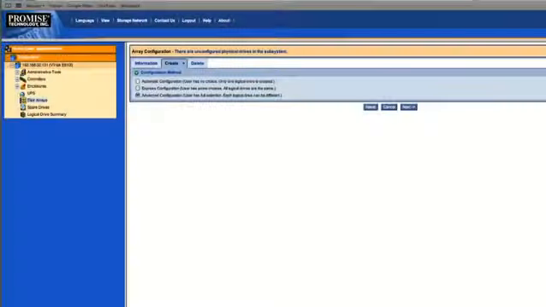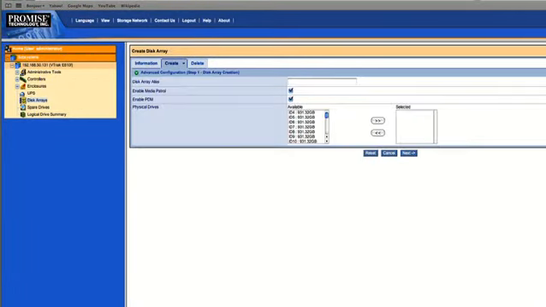I'm going to select the advanced configuration, so I'll make sure that it's checked and then click Next. This first screen is where we create the array. An array is a group of physical drives that is the container where your logical drives will reside. I'm going to create an array of 3 physical drives. Highlight each drive, click Select, move it over to the right-hand side. Once you've selected your drives, click Next.